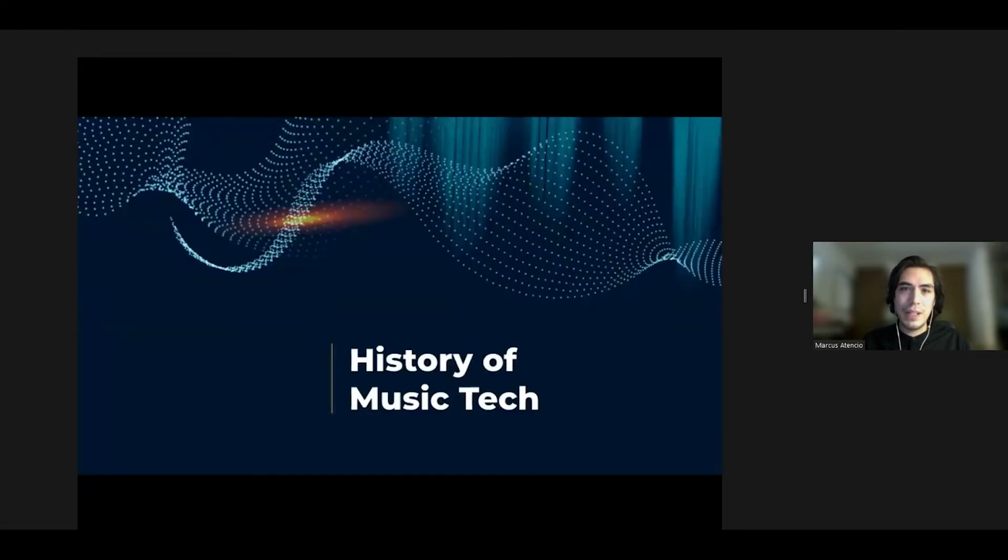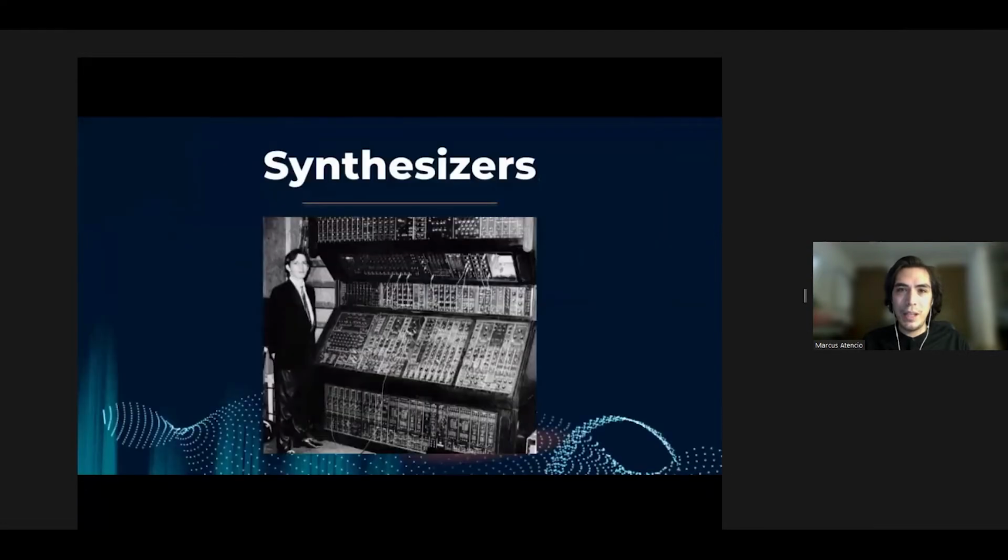So, first, let's start with a major event in the history of music that really birthed contemporary music as we know it today. That event is the introduction of synthesizers into the music landscape. Now, today, when we think of synthesizers, we usually think of a keyboard, and attached to that is some kind of button to scroll through settings, or some kind of interface for the user.